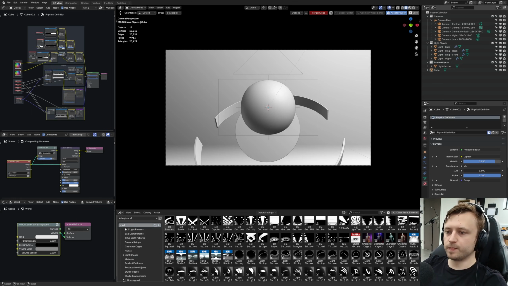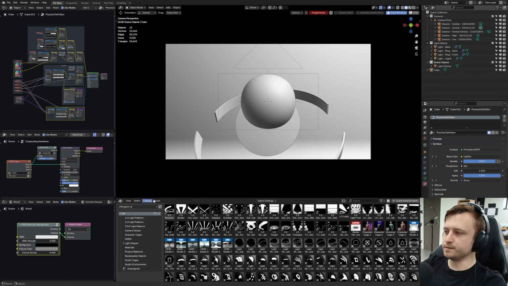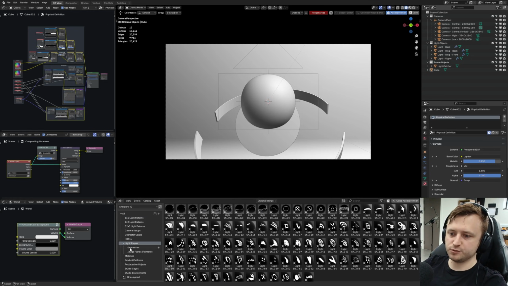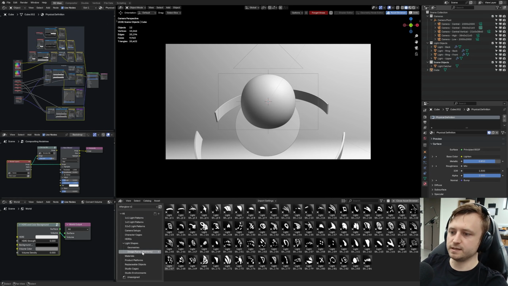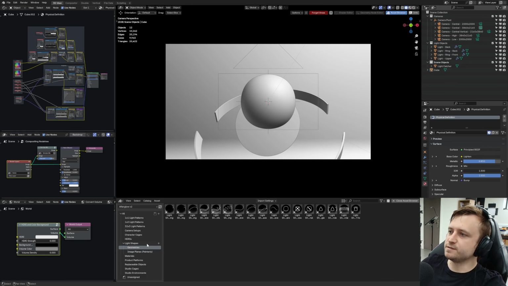So back in Blender, I've got the Afterglow asset library open here, and we can see all of the content. We've got the new light shapes category, which has two subcategories for geometries and image planes. For this update, the image planes are focused on a painterly style, but we can do other things in the future, like more realistic things if needed. To simulate real life lights, we could always do that. But for now, we've got these two categories. So let's take a look.